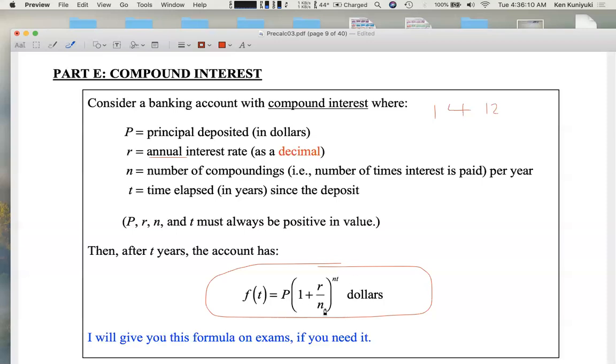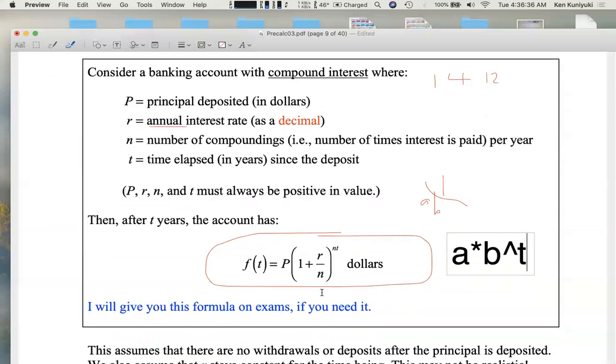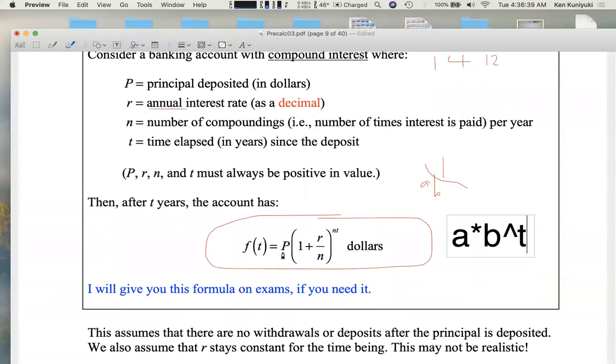this thing over here. Now, you might be going, what does this have to do with exponential functions? Well, this is of the form of that basic model, f of t equals a times b to the t. This is horrible, sorry. Maybe I should type this. Okay, it's of the form a times b to the t. That's a little bit better. Because actually this is of the form a number times something to the t. So this is exponential in t.